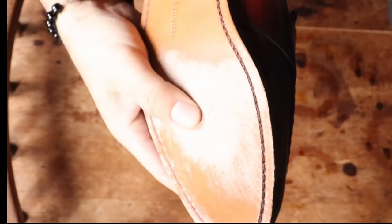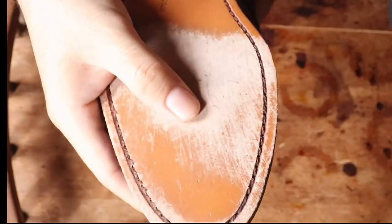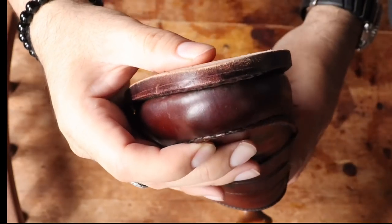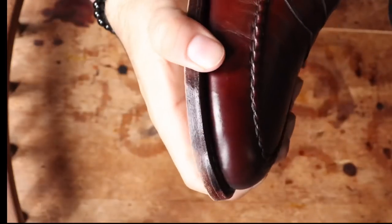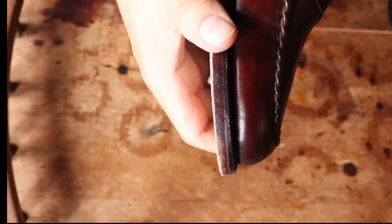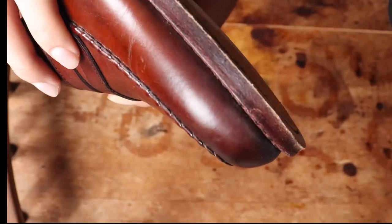Now, here's why I really recommend toe plates. As you can see on these loafers, which have only been worn a couple of times, the soles look just fine, but the toe area is already starting to see premature wear. This area will inevitably wear down much faster than the rest of the sole, which may force you into a premature resole due only to the toe area wearing down.